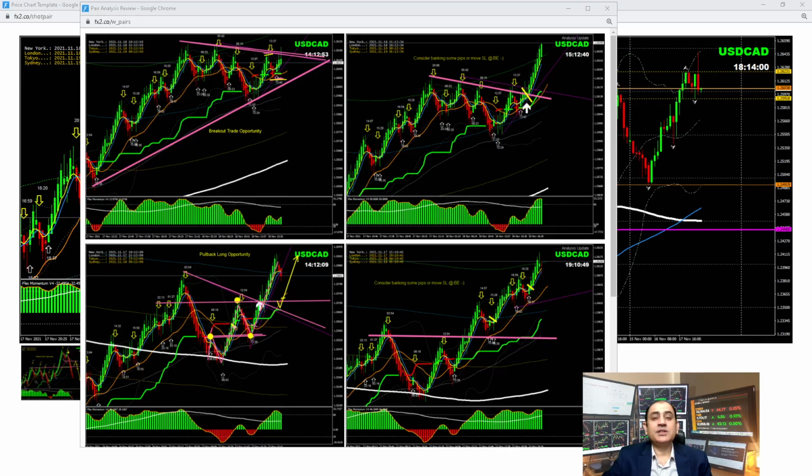Explain all the market structure in real time, not historical, real time. I explained to my trader, look for another pullback at this level. And as you can see, we have another pullback. We have another beautiful pullback, bang, beautiful pips. This was the analysis we made yesterday. And that was the beautiful pullback from here, bang, beautiful pips in 4 hours.